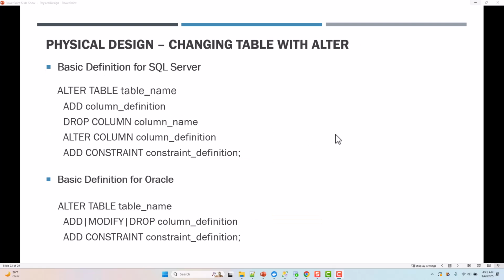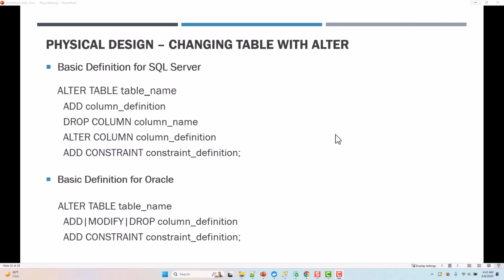For our physical design, there are a lot of times that after we create our initial tables and they're in production, we need to make changes to them. We may need to add a column. We may need to drop a column. We may need to change how long a column is. It might start out at 50 varchar, and we find that we need to enlarge the column to be like 75. We can make those changes. We can also add some additional check constraints. Typically that's where we change something from null to not null, and that's what happens most frequently.